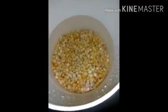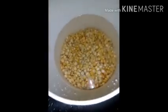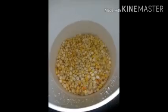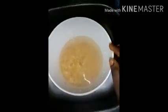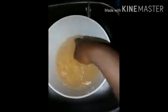Just make sure the water is above enough water, so you can now cover it. And then, you can just see, this is the second day, 24 hours, and the water has changed color. Okay, so what you need to do is to filter it and then pour new, fresh water again.